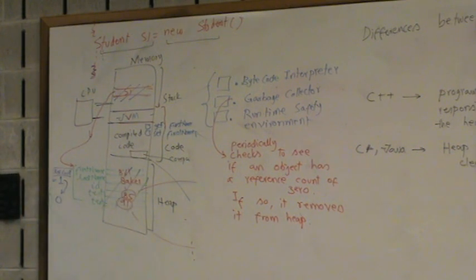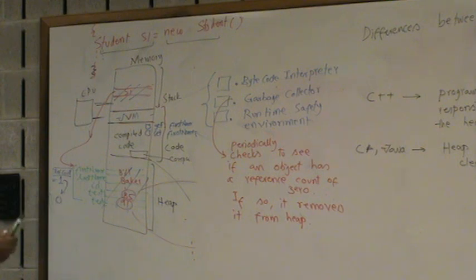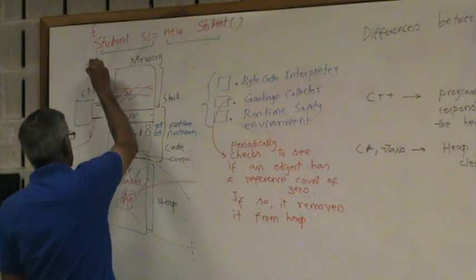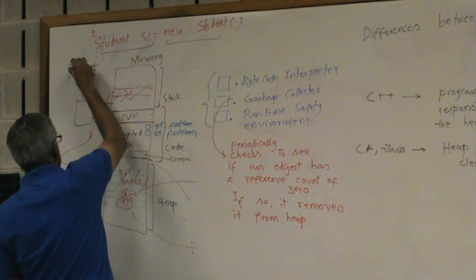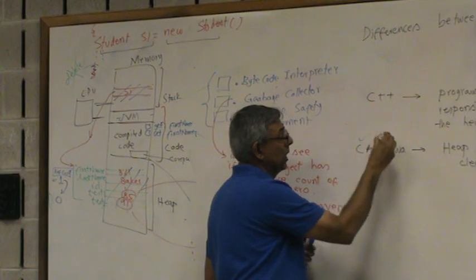So this way, you as a programmer do not have to worry about it, and you simply write the program, create objects on the heap, and whenever they go out of scope, meaning their reference count goes to 0, the garbage collector will take care of us, and we will not have memory leaks. Okay? So compared to C++, where you had to write the delete call over here, there's no need for it in C# as well as Java.